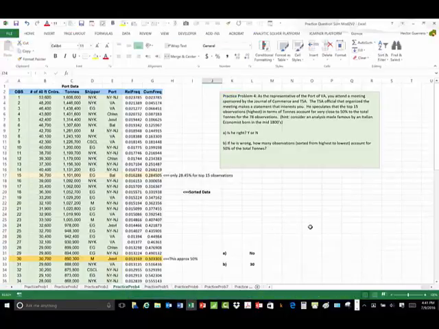Here's practice problem 4. In this section, we're beginning to look at the way we create a relative and cumulative frequency, all leading towards something called Pareto analysis. We're always trying to prioritize things in the world of business and enterprise, and Pareto analysis is how we do that.